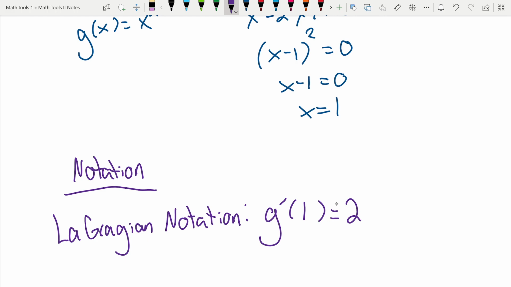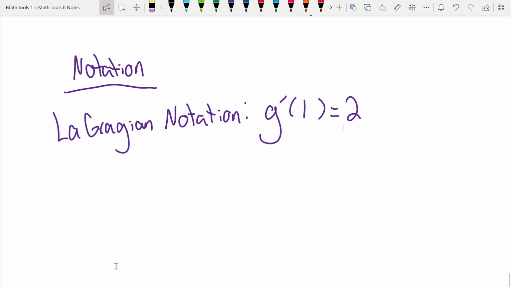So this makes more sense when we only have a single variable. If we have multiple variables, then we need to specify which variable we're looking at the derivative with respect to, right? So when we open it up to multivariable calculus, which would be the focus of Math Tools 3, we might take the derivative with respect to x or y or t or whatever. When we just have one variable, the prime notation is unambiguous, so we might just leave it like that. It's nice because it is compact, succinct, easy to write.